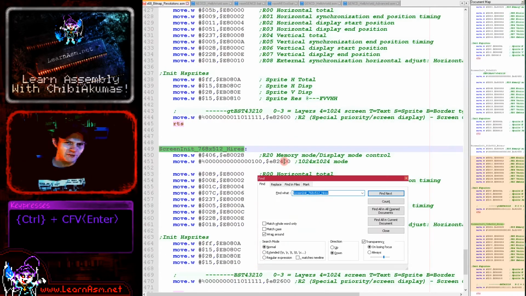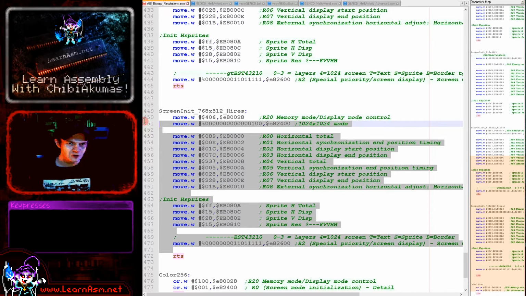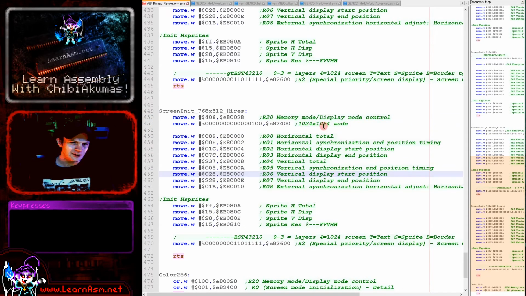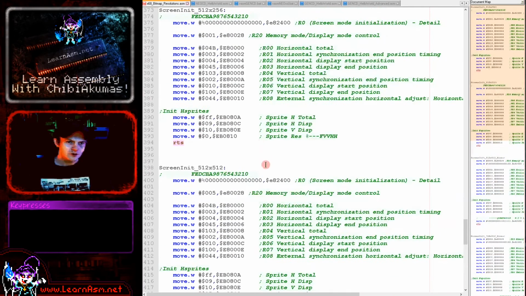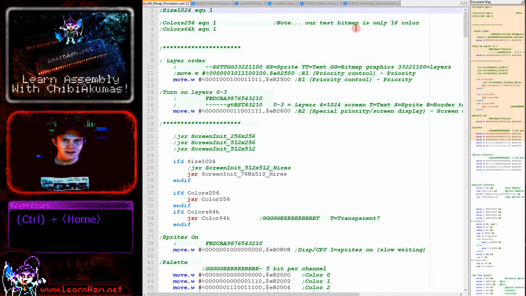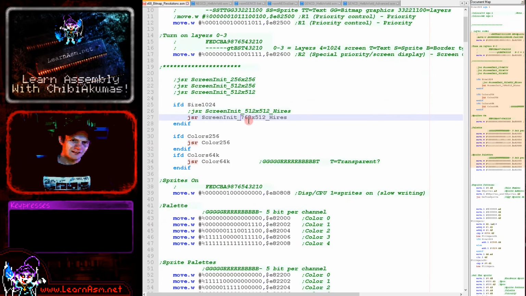And I can't find them in all my code. Here they are. So these are the settings we need to send just here to turn this mode on. And the other thing we need to do, though, is we need to stitch the four tile layers together. So instead of having up to four scrolling layers, we now have just one giant scrolling layer. And so to do this, we have to enable this option here. This is just my option to make sure that we're disabling the other things. And so now we're just using a single layer.